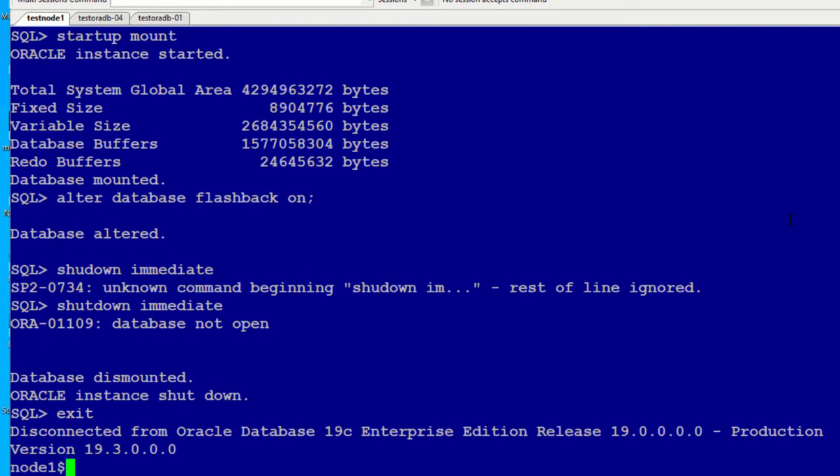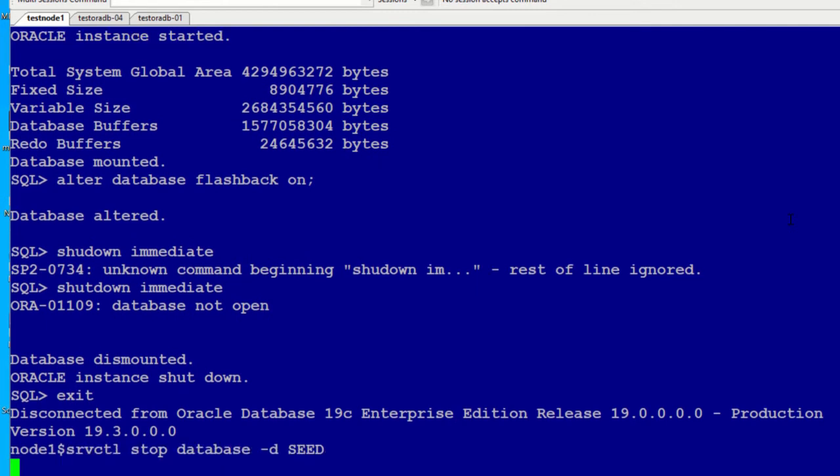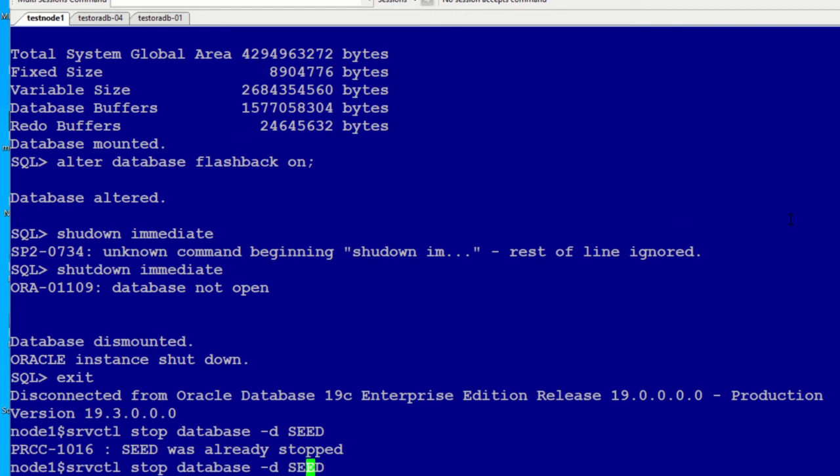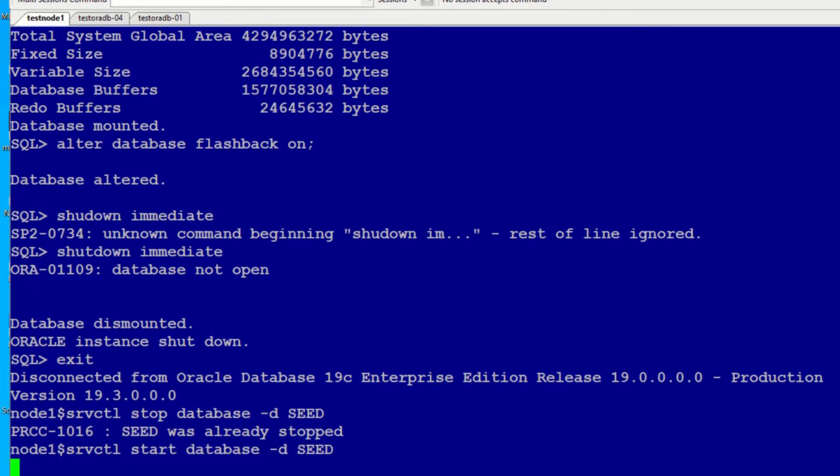This single instance is shut down now, so we're going to restart the database. So there's a start. Database started.